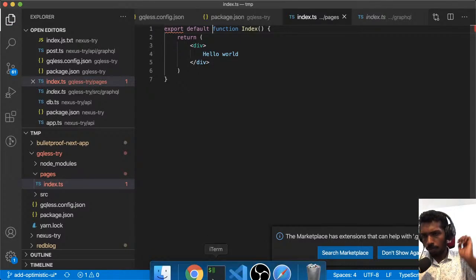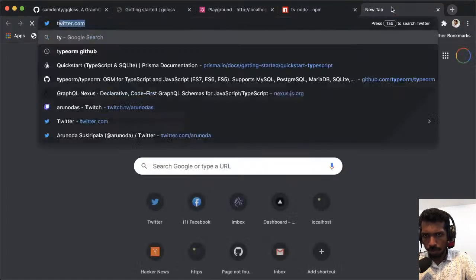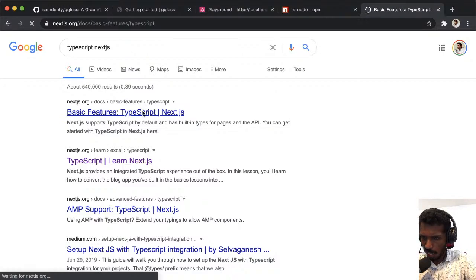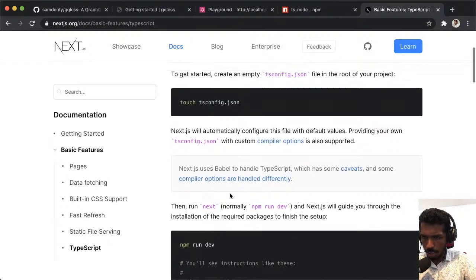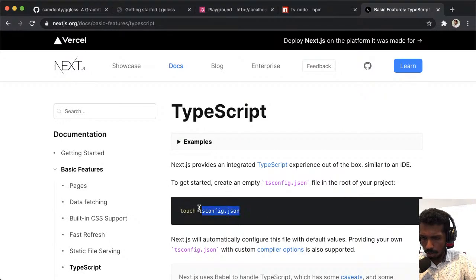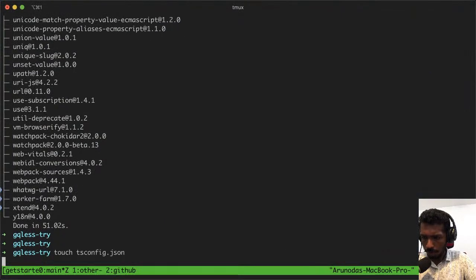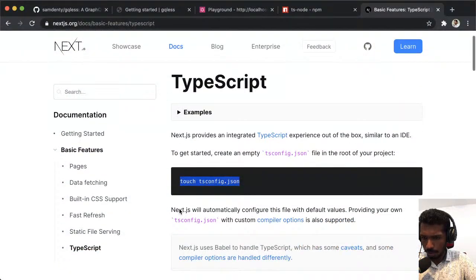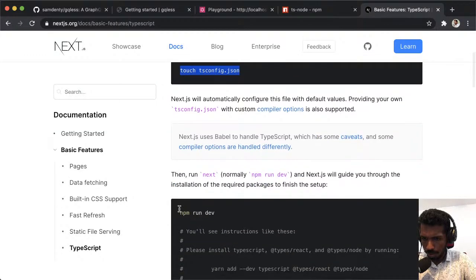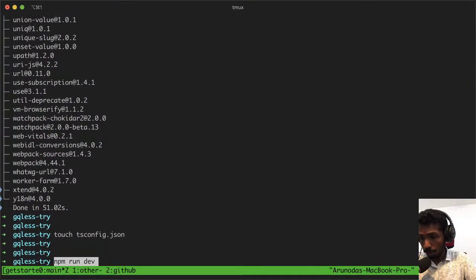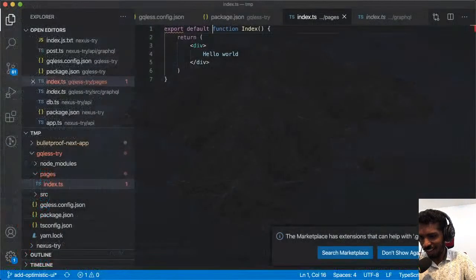Okay, well, it's not working. Let me check. TypeScript, yes. I need to create a tsconfig JSON. This is the first time I'm using Next.js with TypeScript.